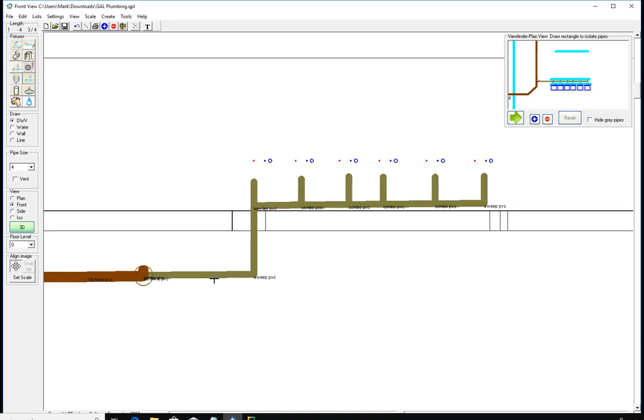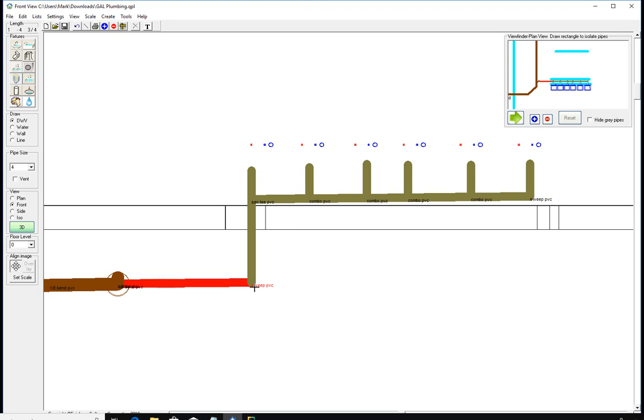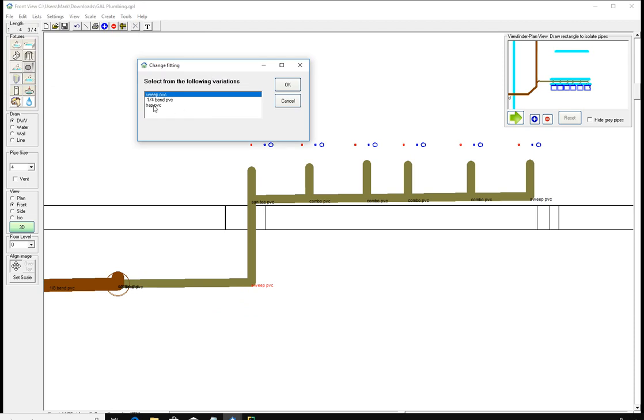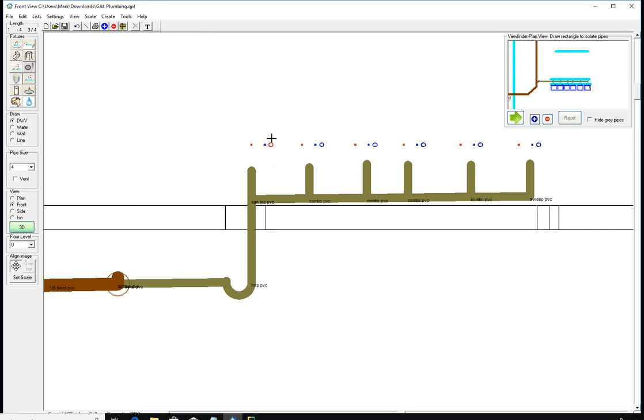Now, you'll notice down here at the base of this stack, we have a long sweep. To change that to a trap, you will right-click on the downstream end of the fitting, click Change Fitting, and in the drop-down list, we'll select Trap and click OK. And that gave us our 4-inch trap.